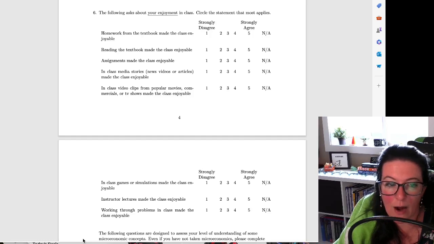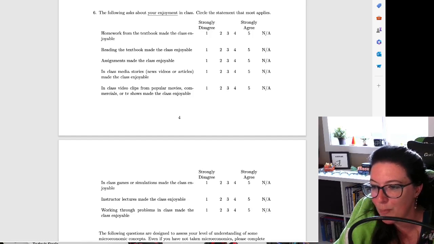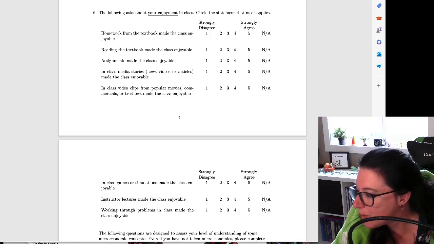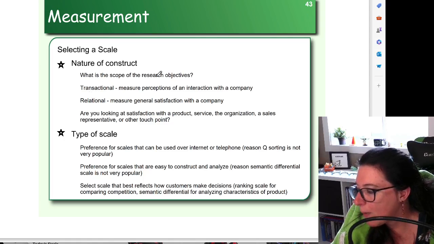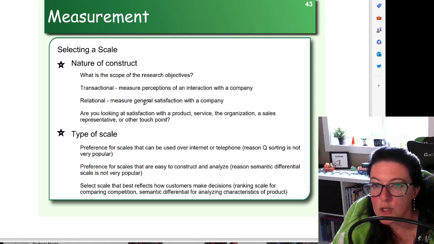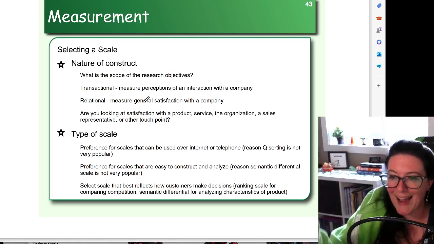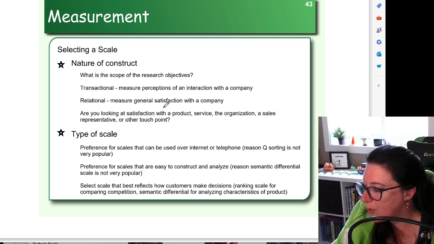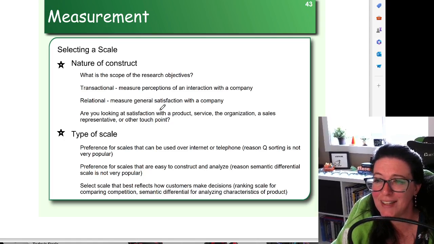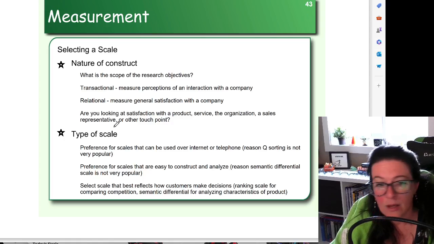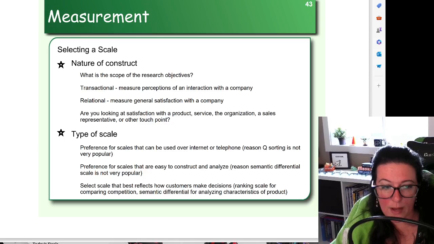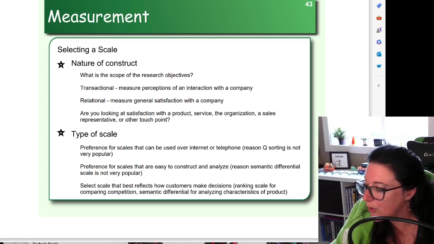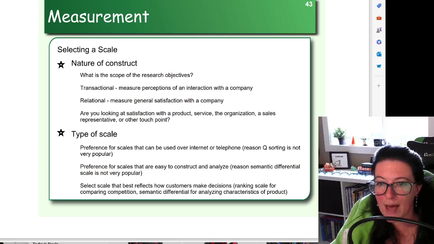So we first need to figure out what it is that we are actually trying to accomplish with the questions we're going to ask so that we can start designing those questions. Are we trying to simply measure general satisfaction with something? Are we trying to measure perceptions of interaction, so an event or an item? What is it we're trying to get at? Are you looking at a product, a service, an organization, how happy people are with certain salespeople, customer service? What is it you're trying to get at? Then we need to look at the type of scale. So in our videos we talked about, right, nominal, ordinal, interval, ratio, the different types of attitude scales.